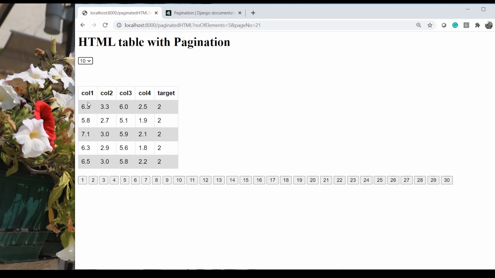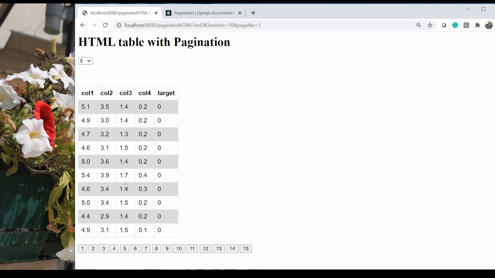If I select, let's say, 10, and I click, then it will show me 10 elements on each next page. So next 10 elements, then again the next 10 elements. You can do the JavaScript stuff and send the value here once the user has selected, but that's secondary. So that's how it is.